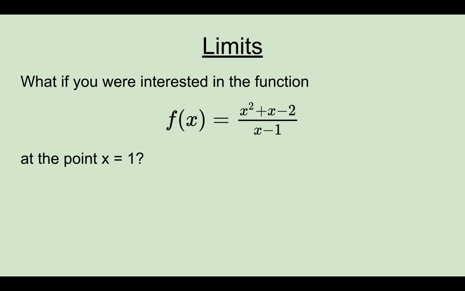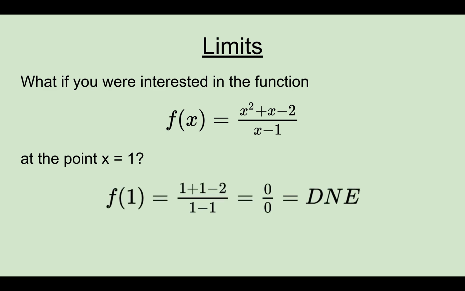Okay, so also think about something like this. What if we had this function, x squared plus x minus 2 all over x minus 1, and we weren't interested in this function around x equals 1? Well, if I plug in 1, doing substitution, I'll get 0 divided by 0. Because there's a 0 in the denominator, we know that it doesn't exist at 1. Well, is that it? Is that what we do? We just put does not exist and move on? There's nothing else that really is interesting here. Is that the idea? Well, let's see.